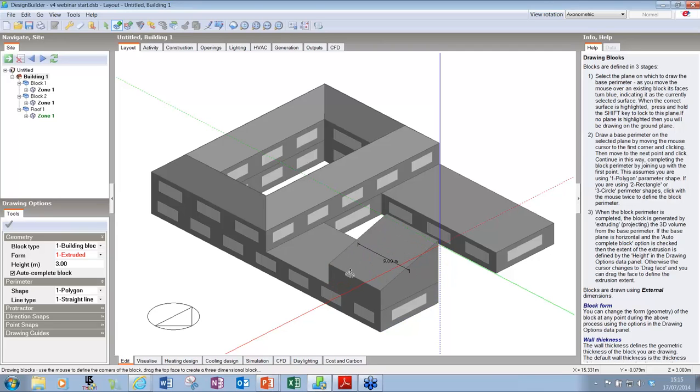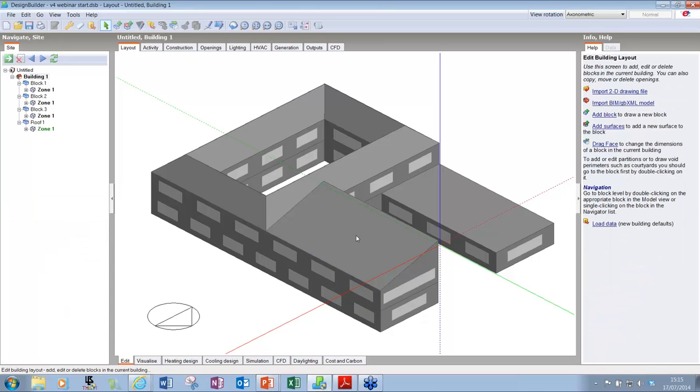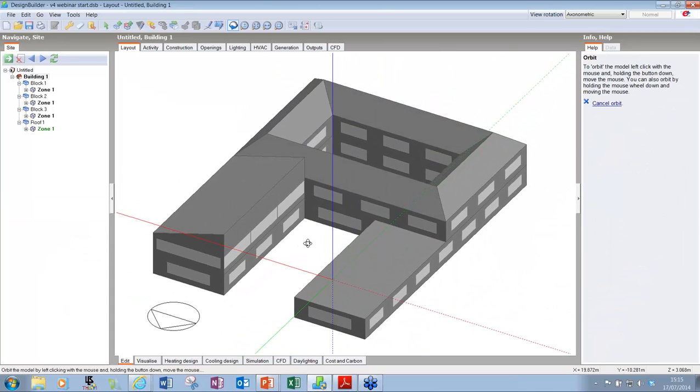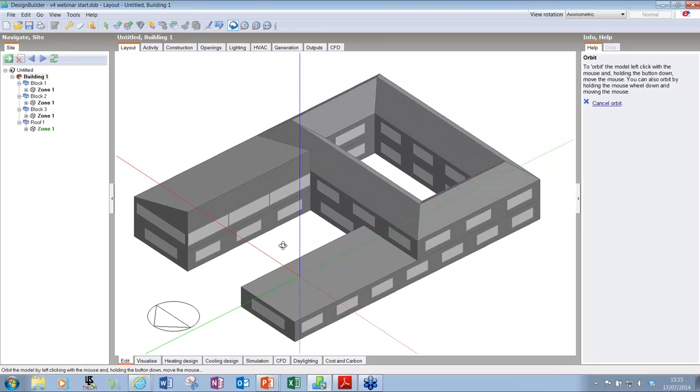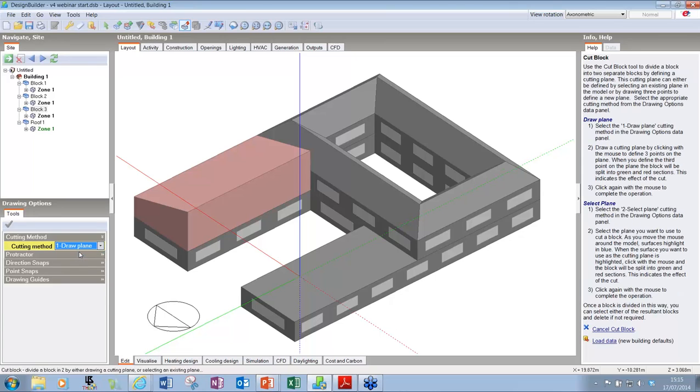And I'll now drag that block back and snap it to the existing geometry behind. I can now cut that block using the draw plane cutting method, where I draw the cutting plane manually as opposed to cutting by selecting the surface.